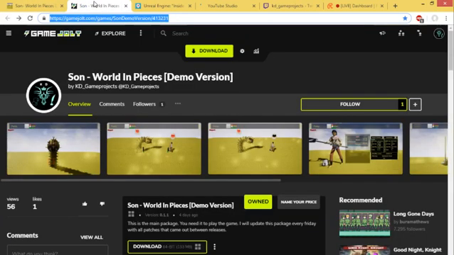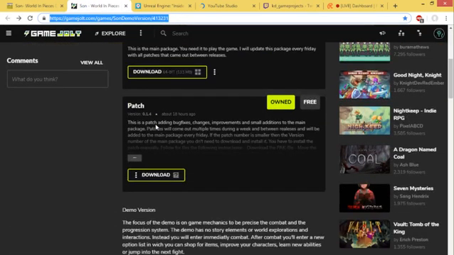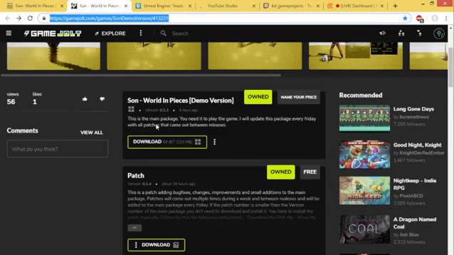So yeah, I put the demo on itch.io and on Game Jolt. So now what I want to say is, how do I do updates? Right now I try to do almost every day an update in form of a patch.